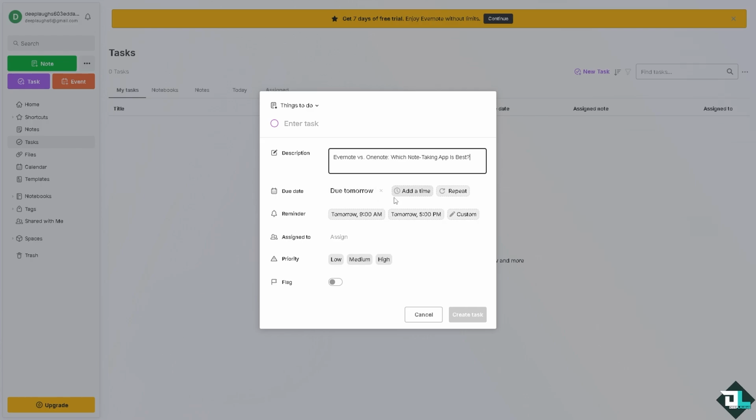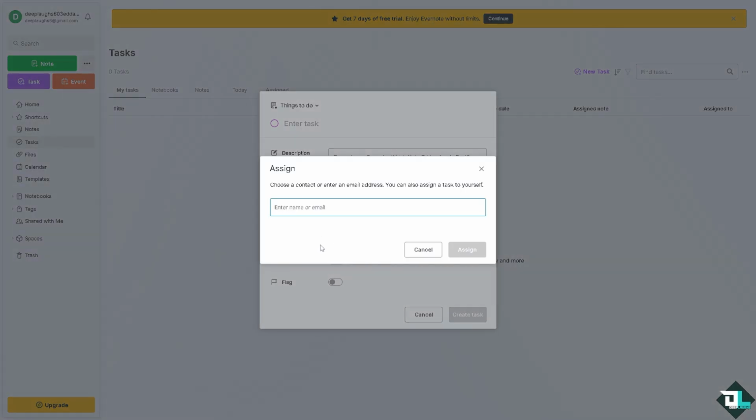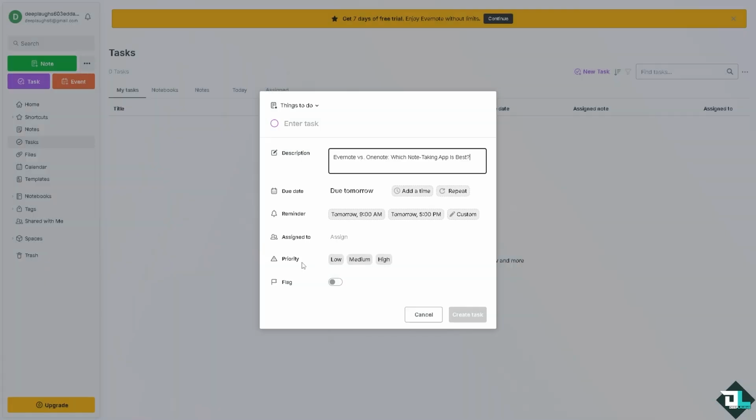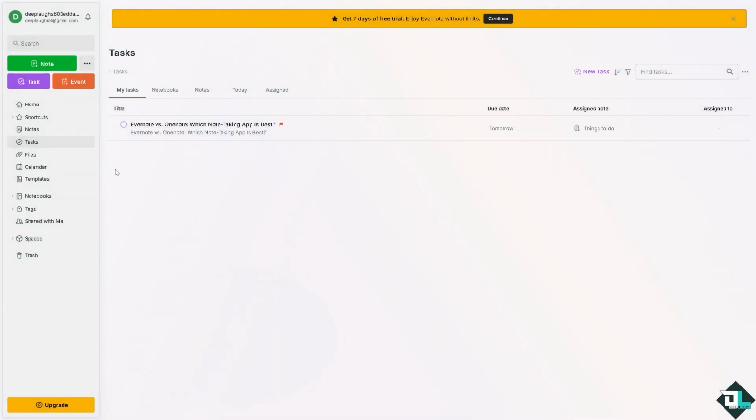If we're going to put it tomorrow, put in a reminder like at what time and assign to a person. You can put in the name of the collaborator, especially helpful if you're working with multiple freelancers. You can put them here, enter their email address. You can set the priority to maybe medium, high, or urgent, and you can also flag it. Enter the task name and click create a task.